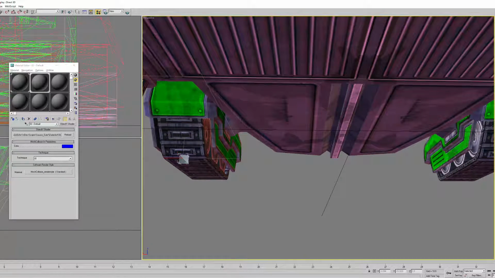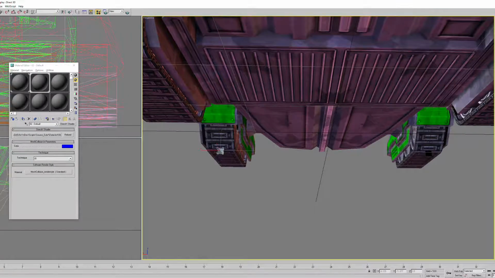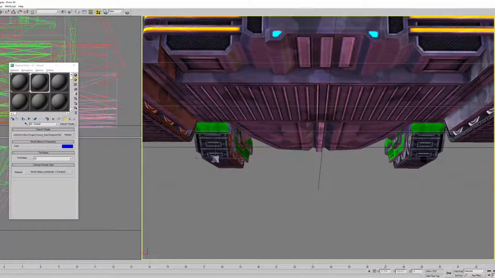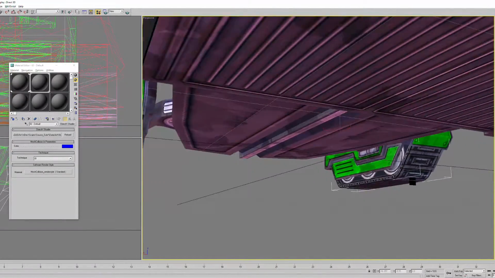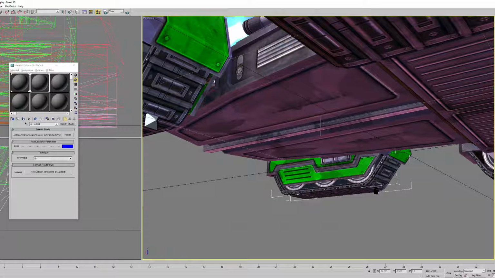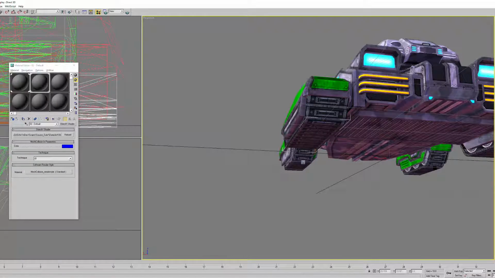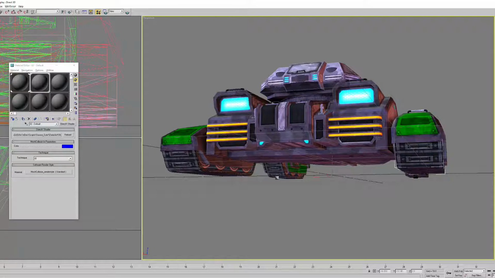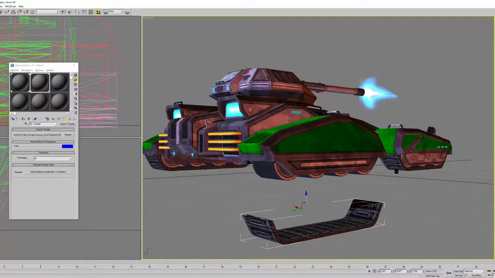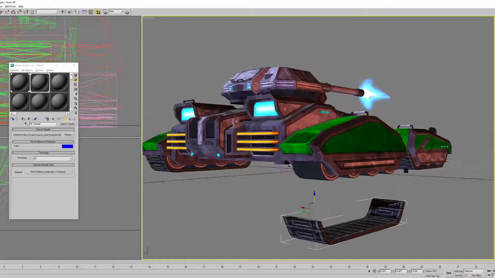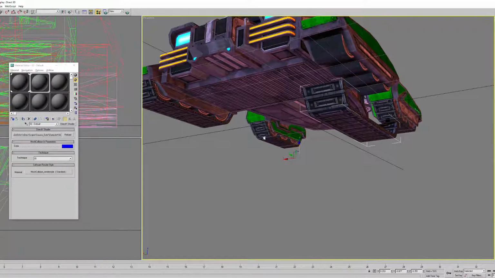Additionally, you can tell the game which mesh you want to be animated when it's moving. To do that, you take the actual track part of the mesh and call it tread R, just like the bone. Call it the same exact thing, tread R and tread L. I've actually done it with all four of them. So this one's also tread L and tread R. You'll notice that they're all by themselves. It's not a full loop, and it doesn't have to be. All it needs to be is its own separate mesh.